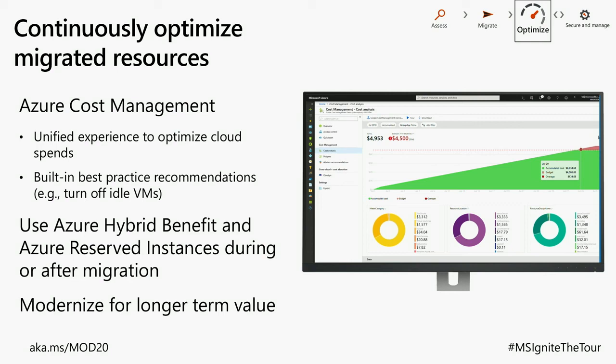So something really interesting as well. We have the Azure Cost Management Center, and this is a place where you can go to optimize your resources. It's going to show you maybe you're not running at full capacity on a database. Maybe you can downgrade this database a little bit, pay a little bit less money. Maybe you can also scale up, scale down. You can configure that to save money.